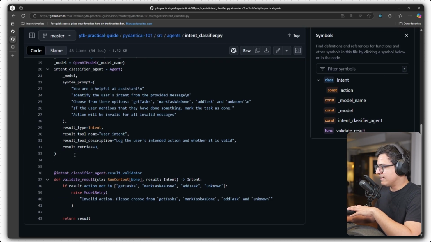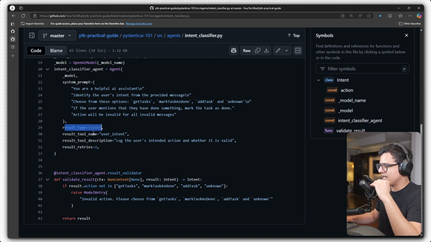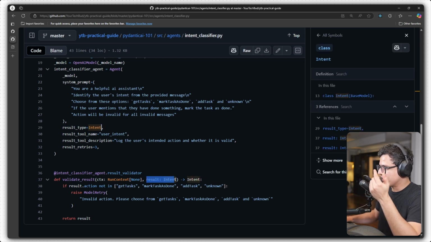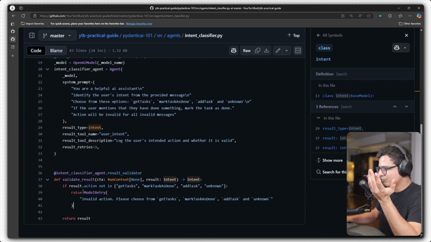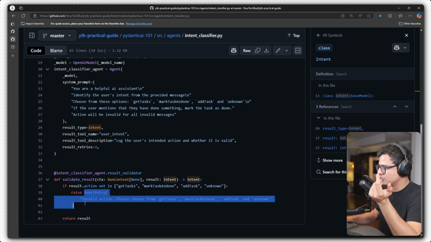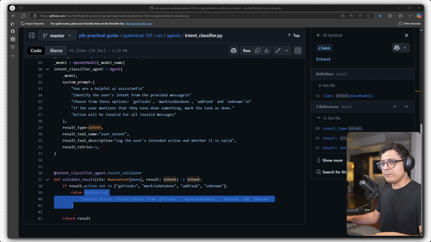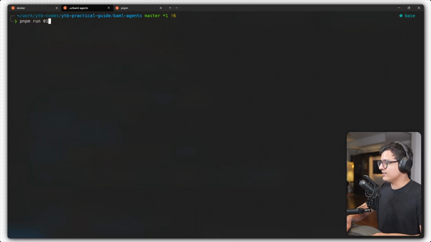Nothing fancy there. And then you can have validators. And the validators give you the response of the result. So whatever result we get back from the model of type intent, you get it here. And then you can do whatever type checks you want on that result. And if any type check fails, just raise an exception. And that's pretty much it. What nope does under the hood, let me not explain. Let's just look at it in action.